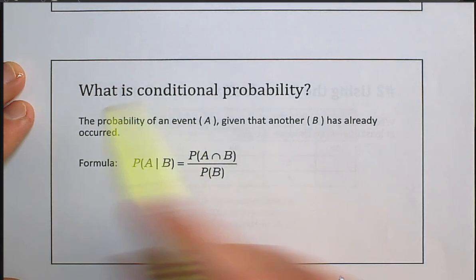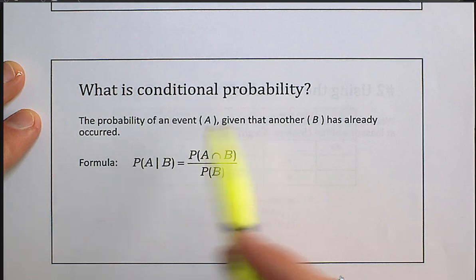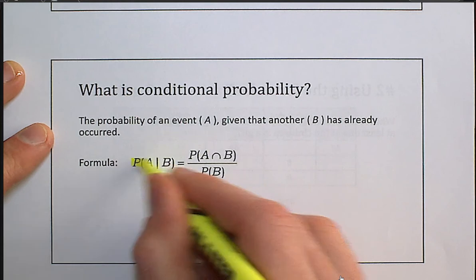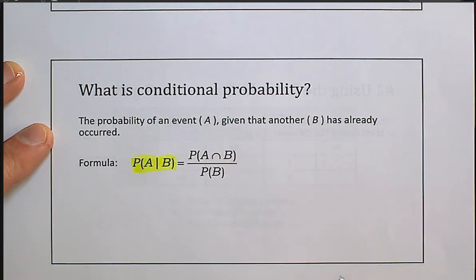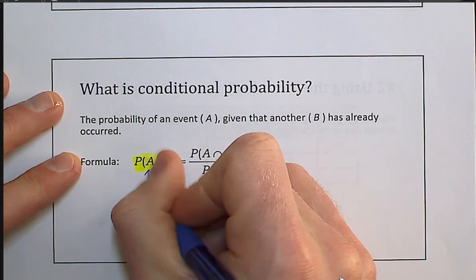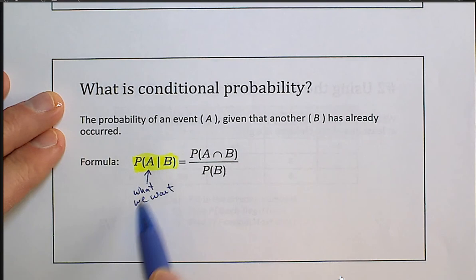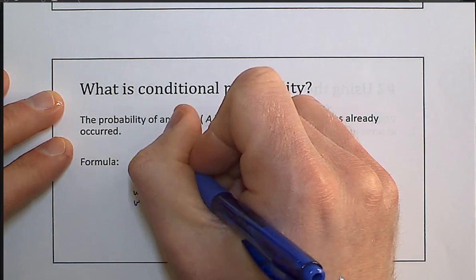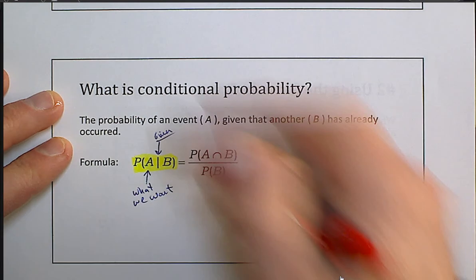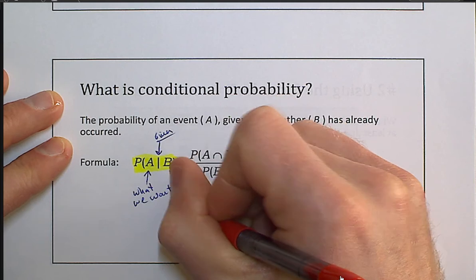Conditional probability is the probability of an event happening given that something has already taken place. All right, so if you remember, I gave you this formula in lesson 2. Let's talk about it real quick. So the probability of event A, that's what we want to have happen. What we want. Okay? What's the probability of event A happening? This line right here means given, the word given, that B has already taken place.